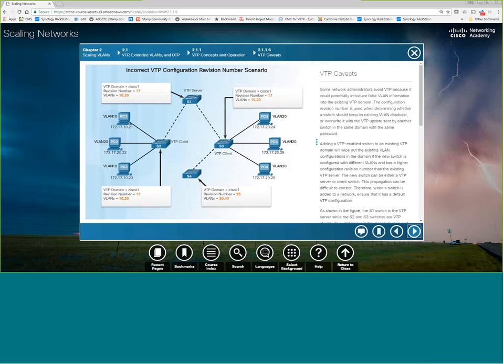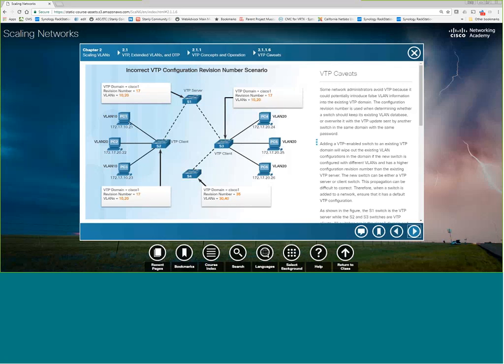And then you plug that switch into your existing network without completely clearing it and rebooting it. So, delete vlan.dat, erase startup config, reload. That machine, by default, is a BGP server. It's going to have the domain name, and it has a revision number of 35. And it only knows about VLANs 30 and 40.